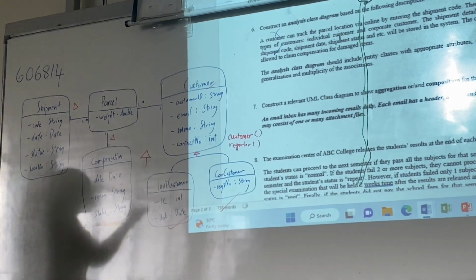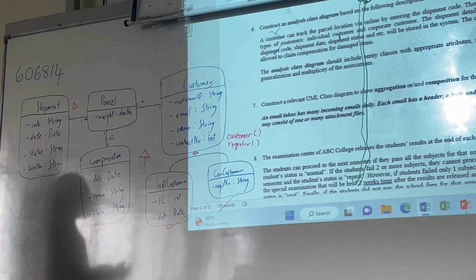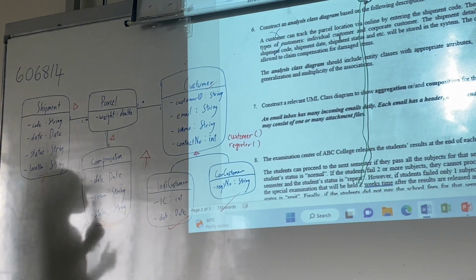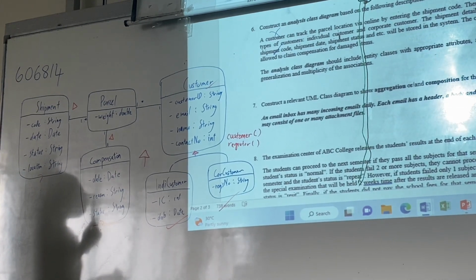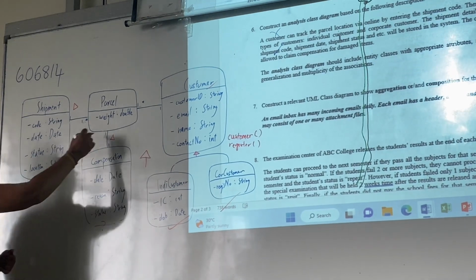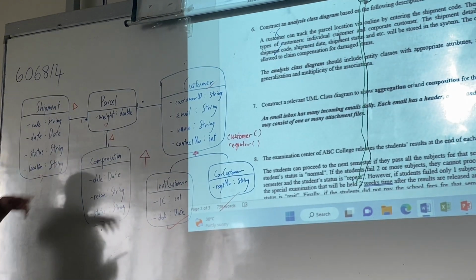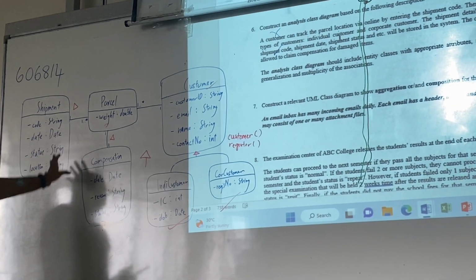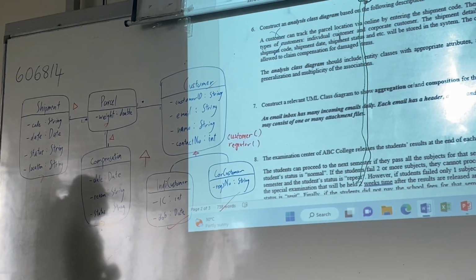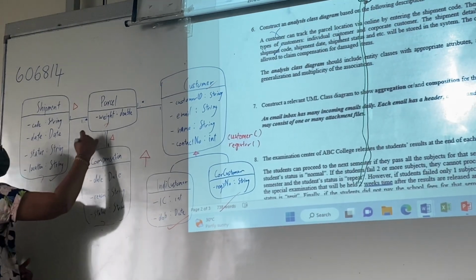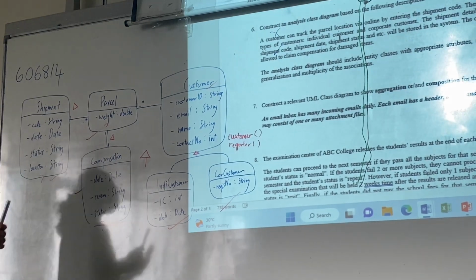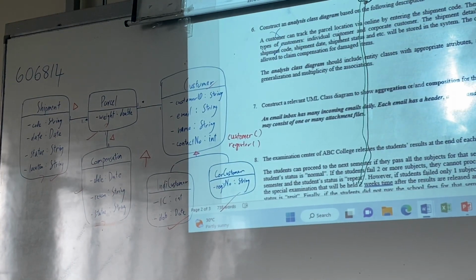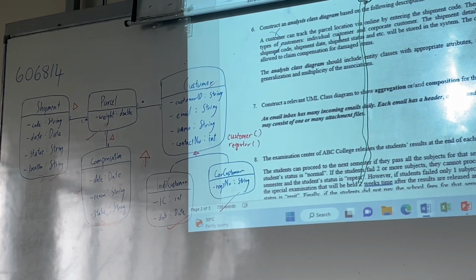Parcel, you have some basic functions. Can you give me some functions for parcel? Parcel, some basic functions. No functions for parcel. Hello. You must have some basic. Okay, then what about the shipment? You have the address, location, okay, like this one. Attributes fine. Attributes I guess are sufficient, but methods are missing. Okay, so all fine. Good. Relationships are good. No problem. Okay. 3 association, 1 generalization. All okay. Just methods are missing. Others are fine. Okay.